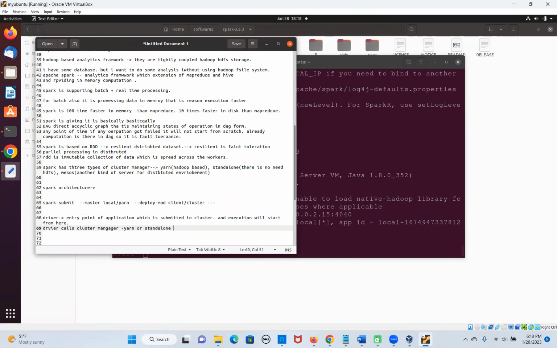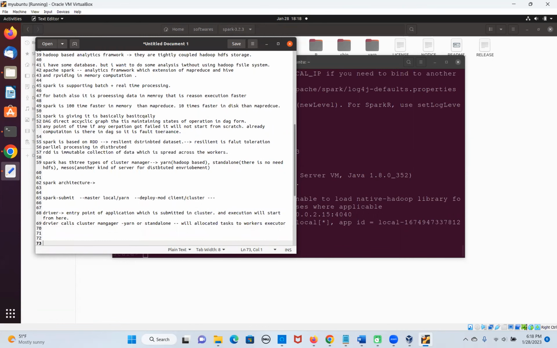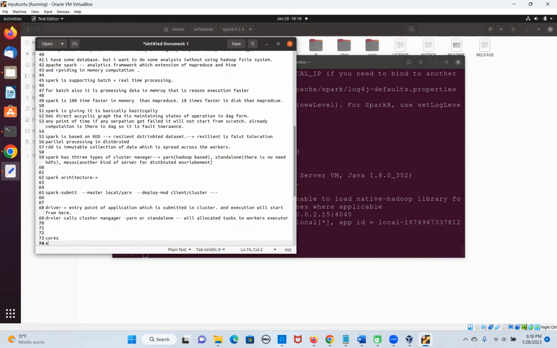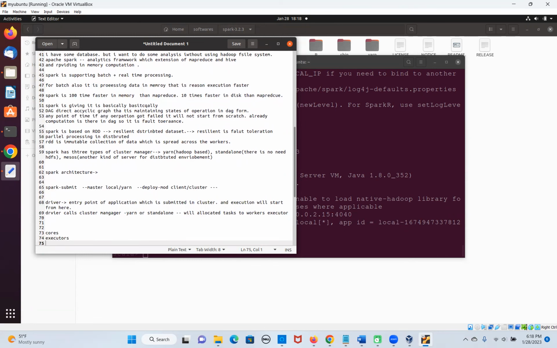And this cluster manager will allocate tasks to worker executors. Okay, what is an executor here? Executor is an execution unit. Every worker has executors. So we know the concept of cores and executors.